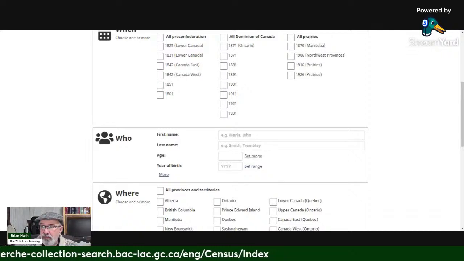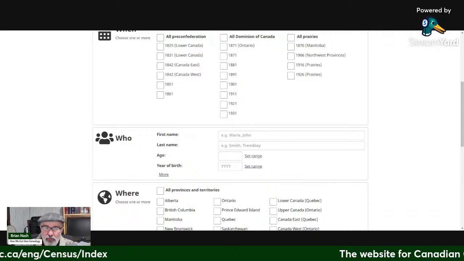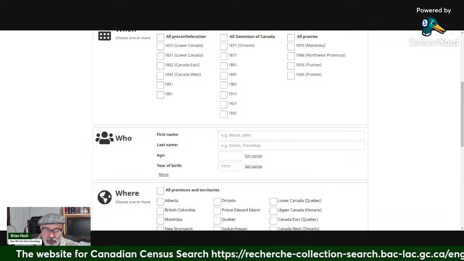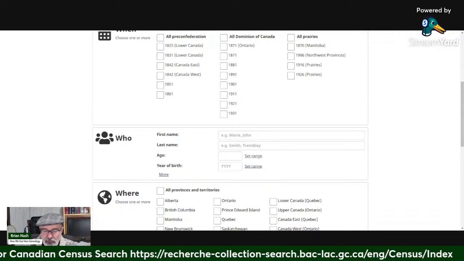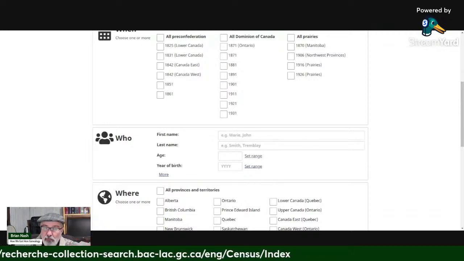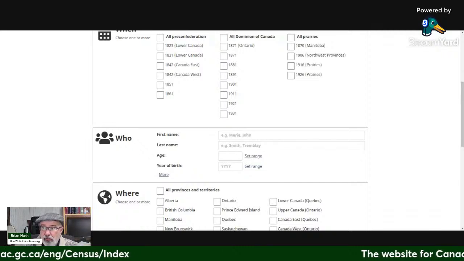Problem is the census was done, like I said, starting later. It was done specifically the first week of June, I believe. There's some very specific dates there, but if the person was born before then, that was great because their age would be right. If born after then, the age would be wrong.